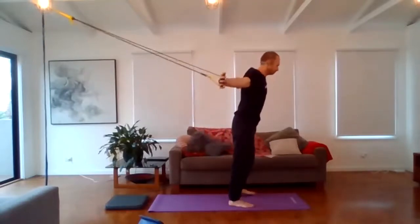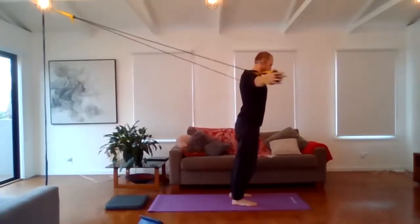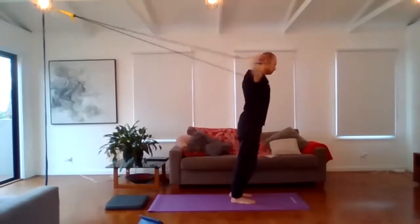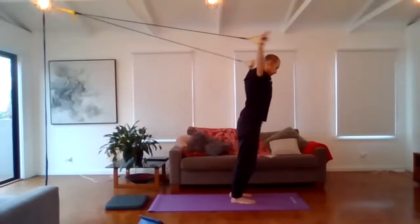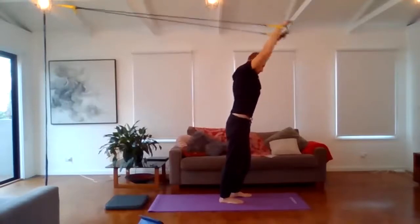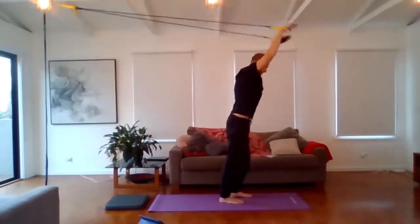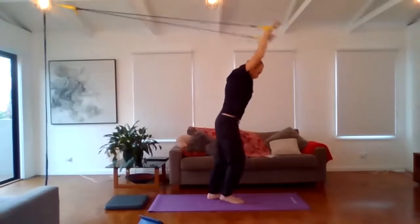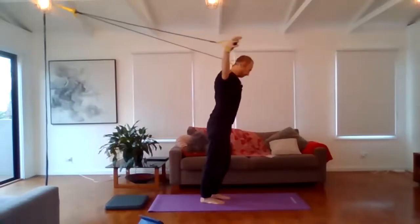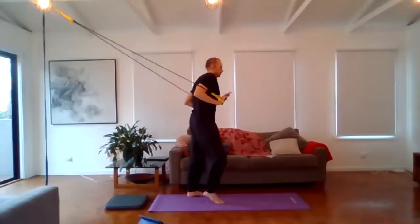Okay, out to the side, wide, in a T. And little punches. Let's go. Keep those little punches going. And we're just going to slowly move towards the sky. Coming closer, drawing together at the top, until thumbs touch and back down. Slowly until the thumbs are back out to the side. Okay, and relax.